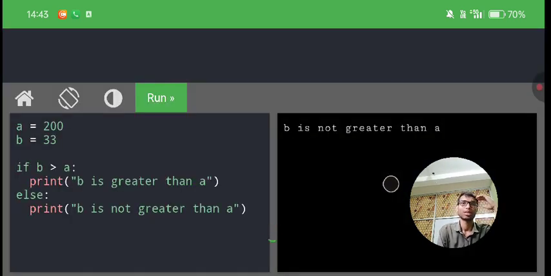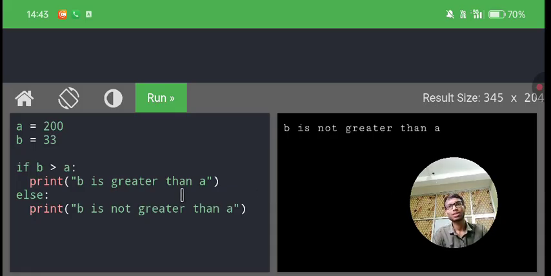The result is "B is not greater than A". So what is happening here?